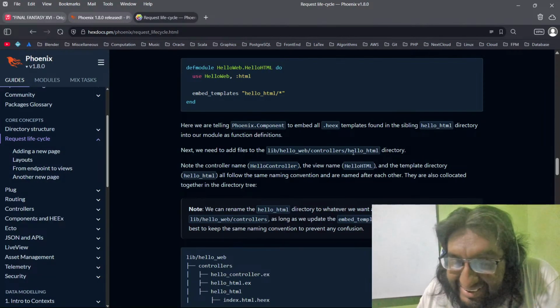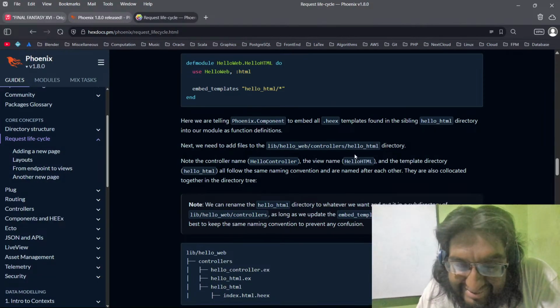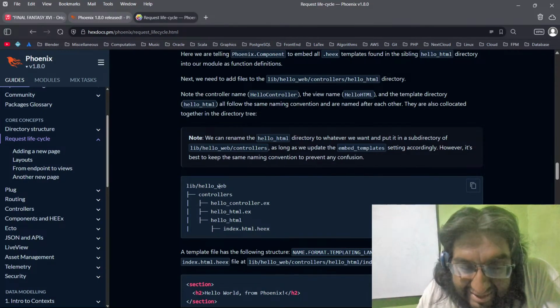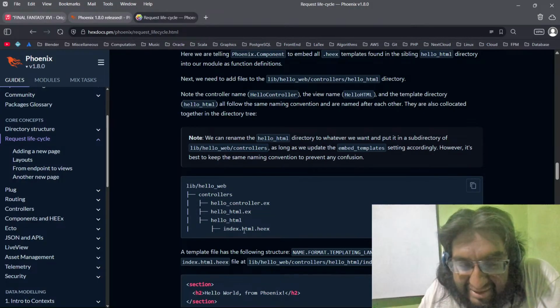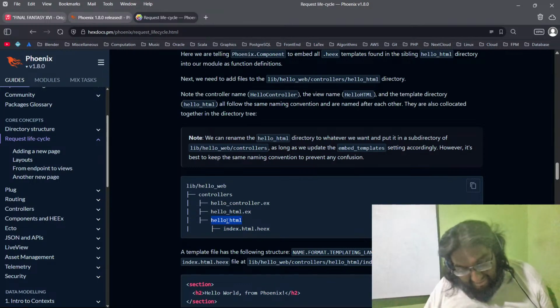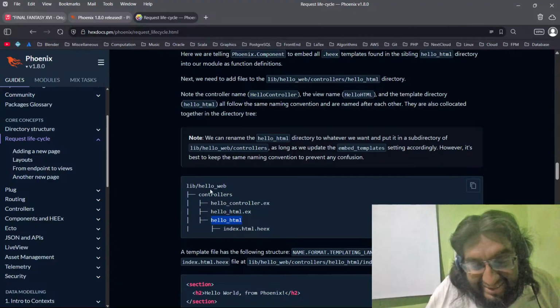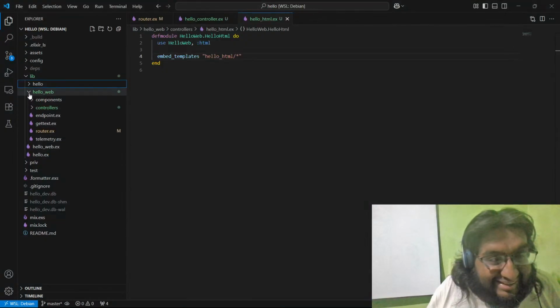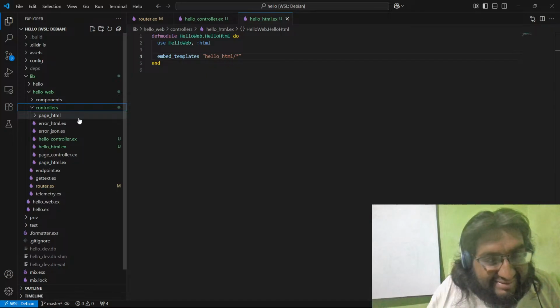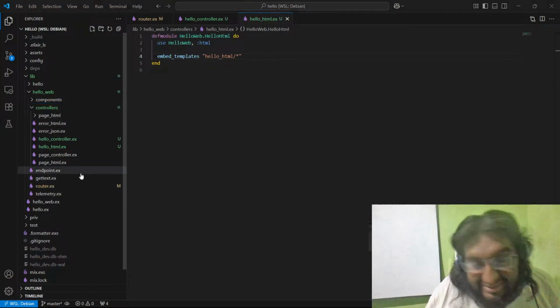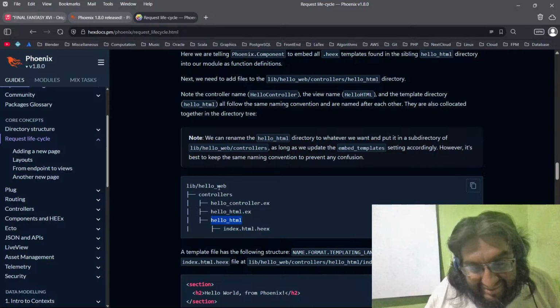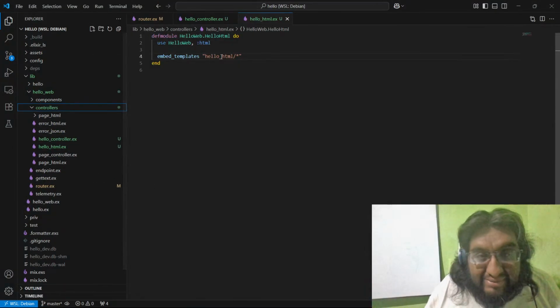Next, we need to add, let's add this directory. Look at this. Hello web controllers, and we have hello HTML, and we have our friend index. Okay, hello, lead hello web controllers. Look at this. No folder yet. Now we create hello HTML, which is here.